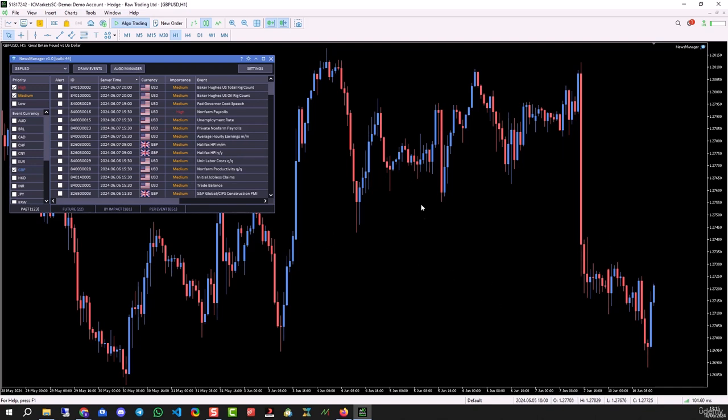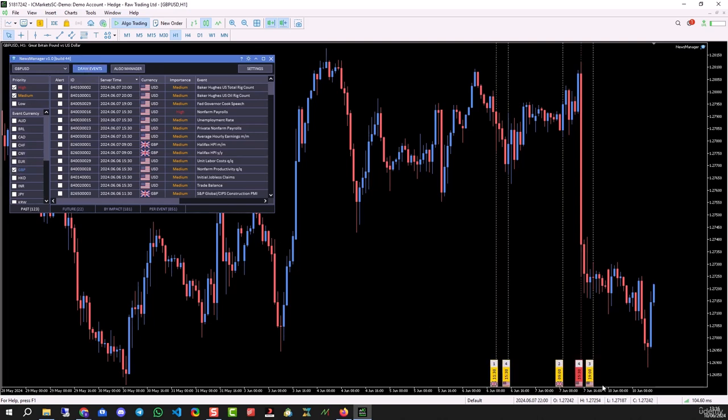So this is on MT5, as you can see, and here we are. This is the current candle. If you want to see news events that are coming up, you can see that I've selected high and medium impact. I can have low as well, but they typically don't move the market very much. I've got GBP selected because this is a pound US dollar chart. If I just press the draw events button, it puts some little flags on the chart down here, and you'll see that some of them are red, some of them are yellow. So this is high impact and medium impact.